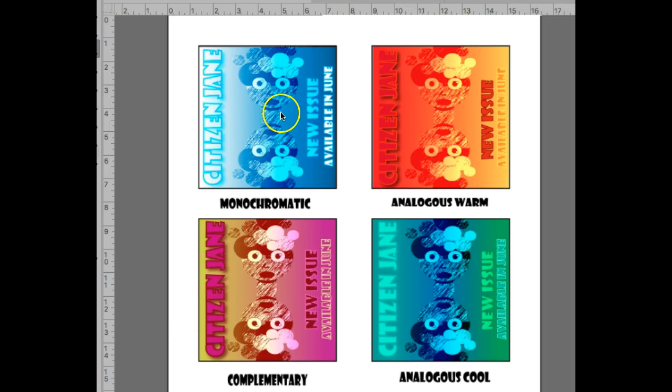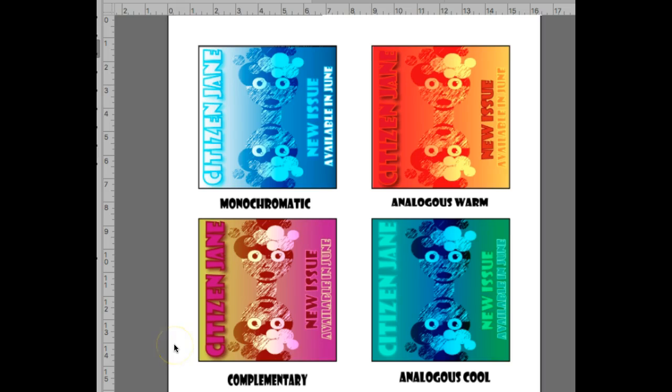Monochromatic tends to be a little more subdued, although with more saturated color, it has more energy. By saturated, I mean brighter colors. So to me, this still has a lot of energy, although a little cooler. This is definitely the most fiery and intense because of the warm colors, so it really pops. And then analogous cool operates a bit like the monochrome with a little more energy, because it's working with more hues than just the single hue in the monochrome.